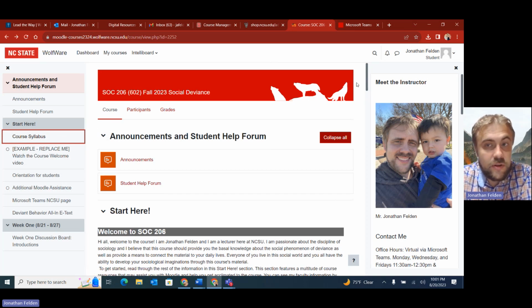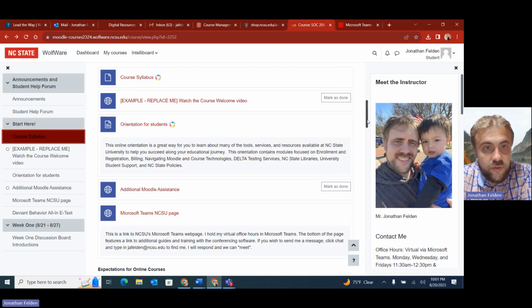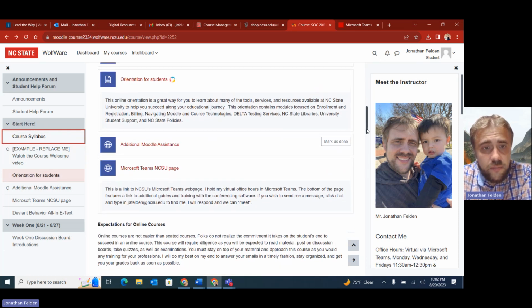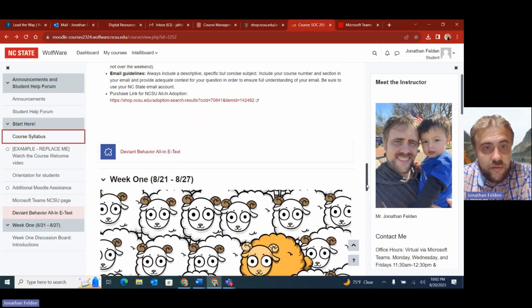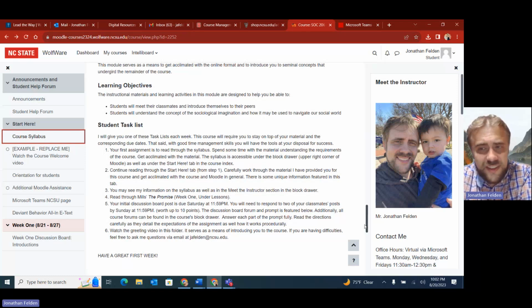When you're looking over this, there are different ways of navigating it, but you can scroll through the middle, and you're going to be able to catch your resources there, which I would like you to go through before tackling week one's assignments. Eventually you reach down here, and you're going to have your week one, and that's going to have your task list and exactly what you need to do for the week, which in this case is a fairly light week. I'm going to have you read a short article, as well as engage with the forums, which will be common, but it's more of an icebreaker, getting to know you sort of thing, right?